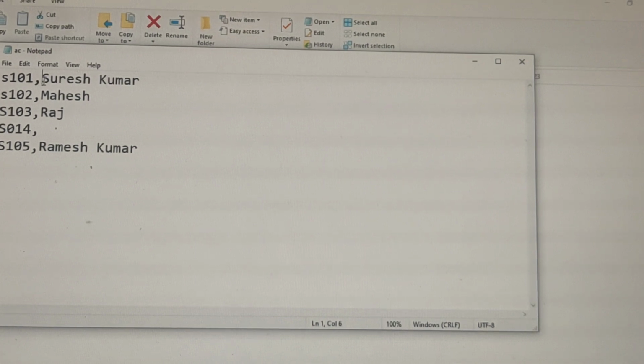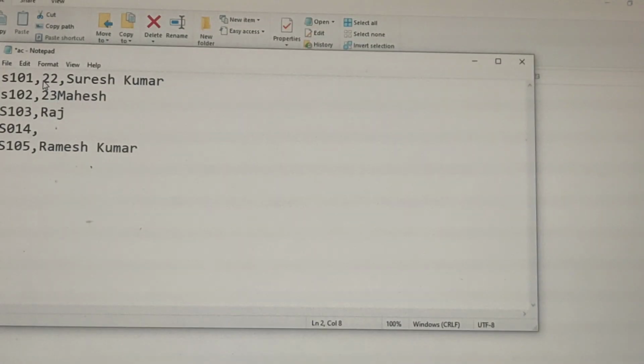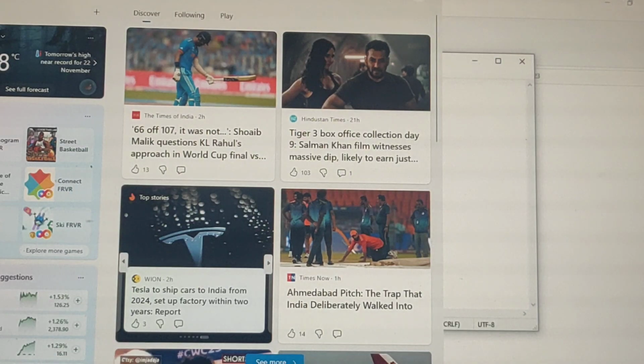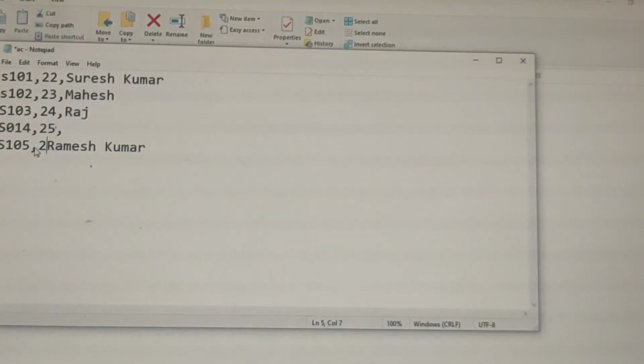Here, age is 22. Age is 23. Age is 24. Age is 25. Now, anybody, just let me know how to read this data from outside to inside. What are the options required here?